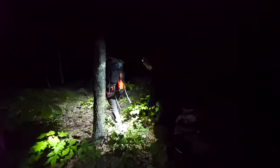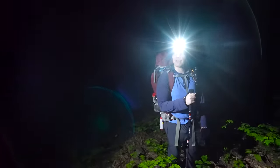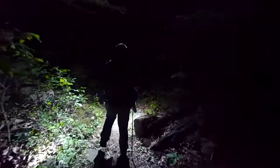We came across a flat, open area, but it seemed a bit rocky. Workable, but far from ideal. I say we check a little bit and then come back to here. We have to go further if we're going to eat anyway, so we might as well check. That's true, yeah. Well, we decided to continue on and look for a better campsite, but that may have been a mistake.